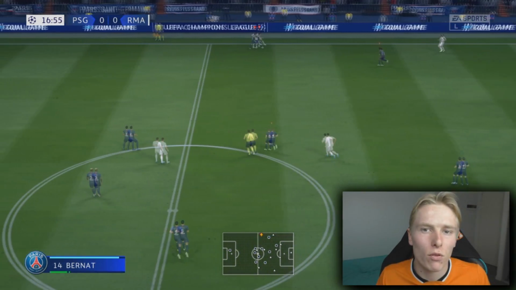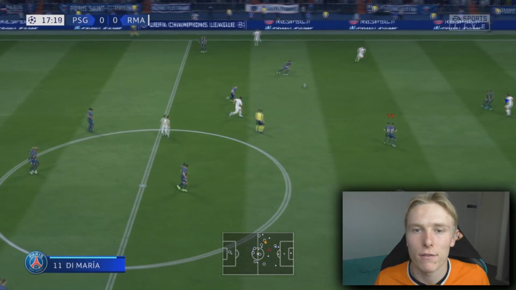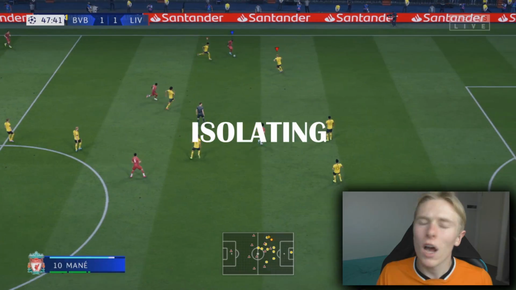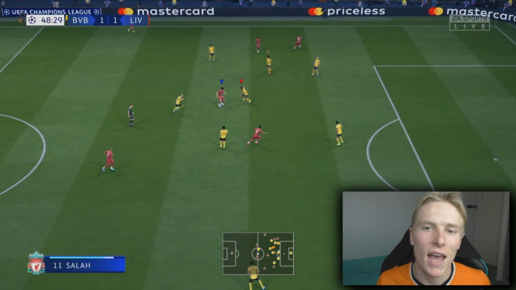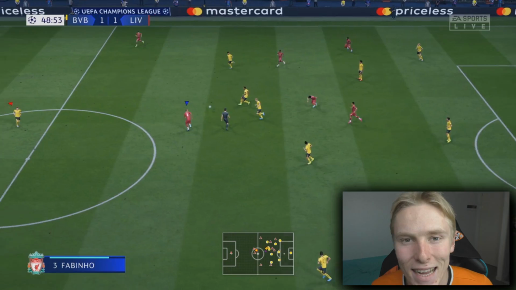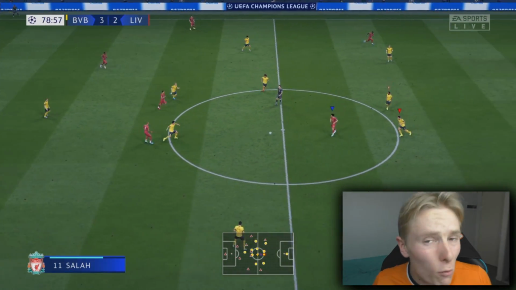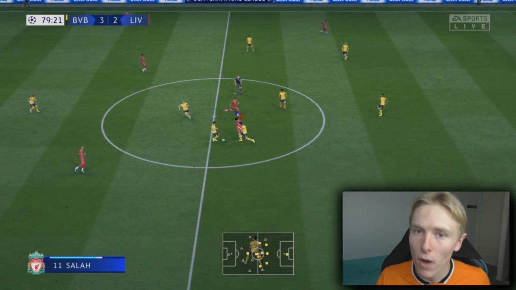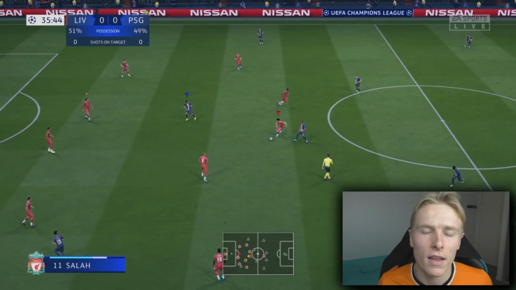And yet another example is coming up for our last but not least example on how to defend in FIFA 20. What I'm talking about is isolating your opponent's attacker so that you can go ahead and make a clean tackle. You will see in most of these examples that are going through right now that I wait until my opponent's player, his attacker, is isolated before I rush up with my centre back.